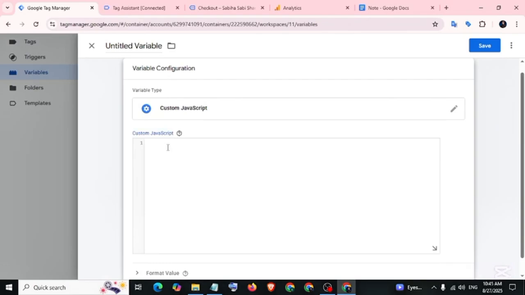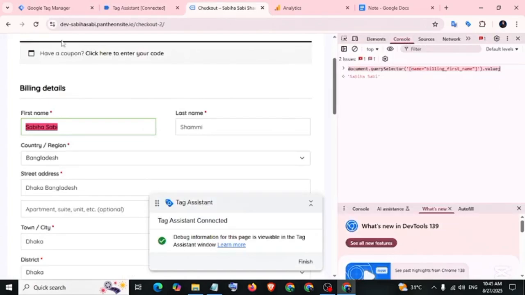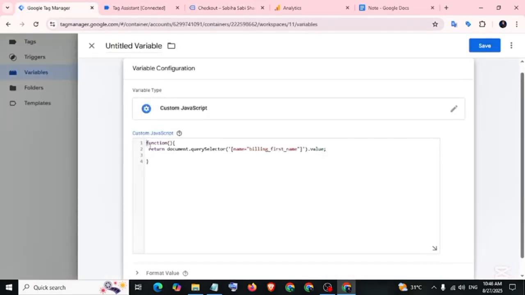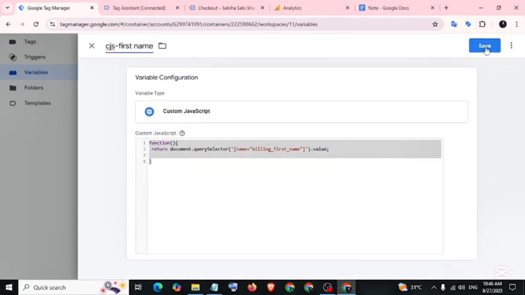Write here function, then return, then paste the code that we copied from our website console. In Google Tag Manager, we use an anonymous function, so we don't give it a name. Name the variable, then save.